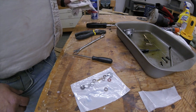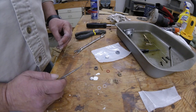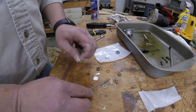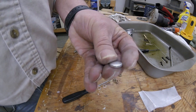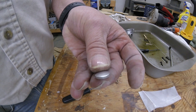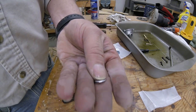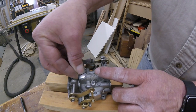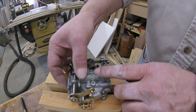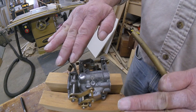Okay, your carburetor kit that you bought covers a few different models, so there's some parts in it you'll use, some parts you won't. Anyway, we're going to take the plug here and we'll put it back in the carburetor. I don't know whether you can see that it's convex on one side, concave on the other. You want it with the convex side up, and you just put it in there with your hands, just kind of push it down. Then when you flatten it out, it'll actually expand out and seal itself.